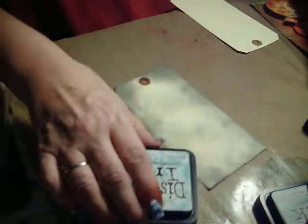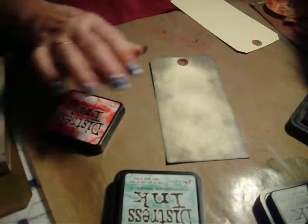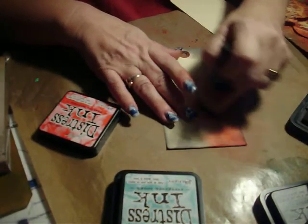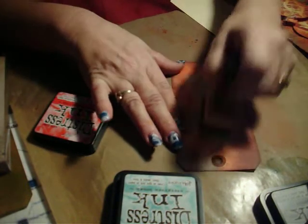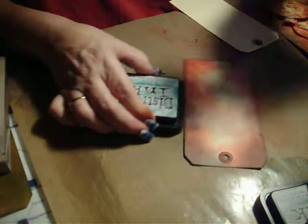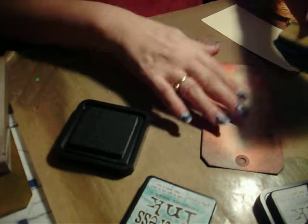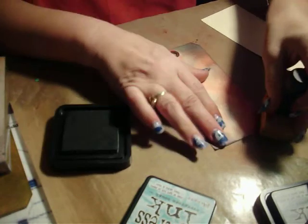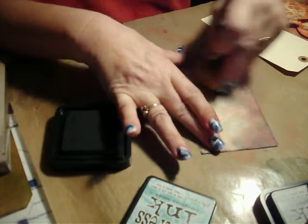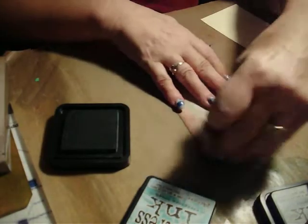Next, I'm going to go with the Festive Berries — do the same thing, not covering all of the Iced Spruce that we put on, just a little bit in the middle. OWSE has still five sets of these inks if you haven't gotten yours yet, and they are a really pretty palette. Very nicely retro — they go with the retro stamps very well. Robin needs to show you the tagging that she made with the retro stamps and these colors.